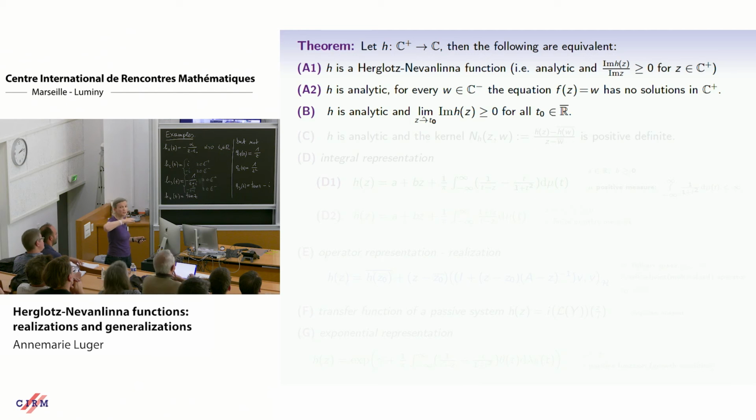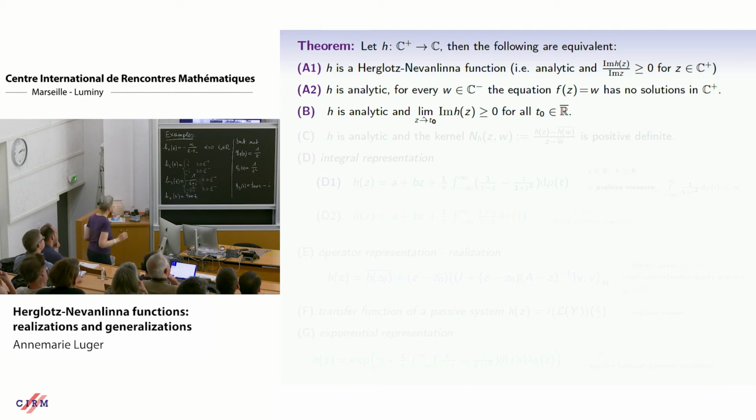These first characterizations were properties of the function in the upper half plane for all zeta. But the next one here is only, so to say, the limit on the boundary. This is because of the maximum principle. It is enough to have here that the function is analytic, and the boundary values of the imaginary part are larger or equal than 0 for all t on the boundary of the domain. So for every real point and infinity. So this is important. And it might happen that this limit is infinity, but then it has to be plus infinity. So it has to be positive, so non-negative.